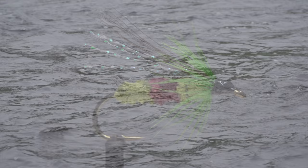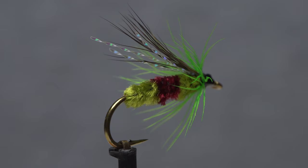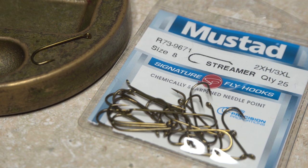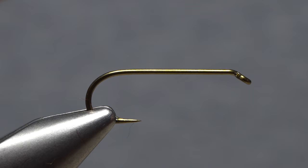A great fly for the summer season that can be fished either with or without a riffling hitch is the Marguerite Bug. As compared to many other Atlantic salmon flies, it's super easy to tie. The fly starts with an extra heavy streamer hook in sizes from 4 to 8 — here a Mustad 9671 in size 8. For thread, I've loaded a bobbin with a spool of UTC Black 70 Denier.